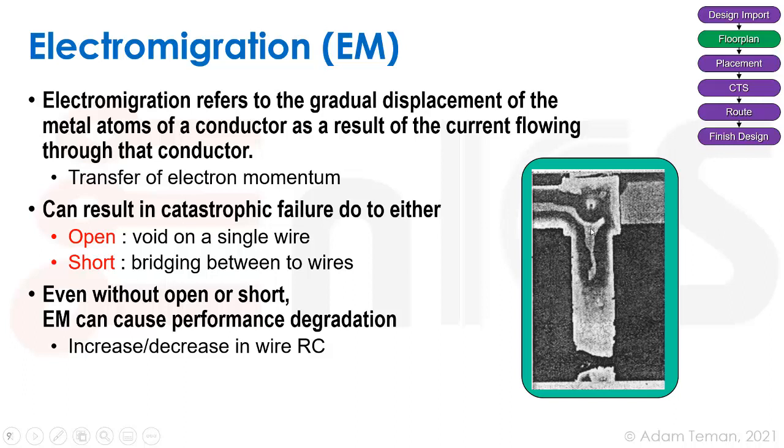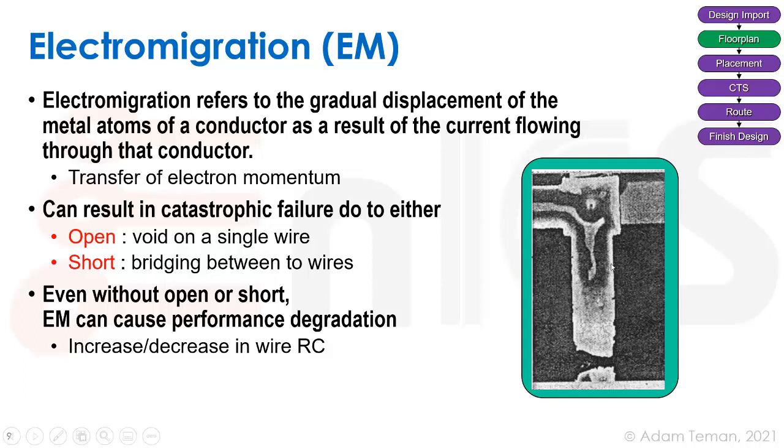And if I move enough atoms, I would say it's similar to a river running through rock: water comes down and runs through rock, and in the end it becomes a river. So when enough electrons hit the atoms, they're going to cause them to move and eventually cause a break in the wire. And that's an open circuit, or it could be a hillock where it actually pushes some of the metal through the dielectric and touches another line, and that would be a short. So this is a reliability problem that is going to happen eventually, and our job is to make sure that it doesn't happen in the lifetime of the chip. It doesn't happen anytime soon.